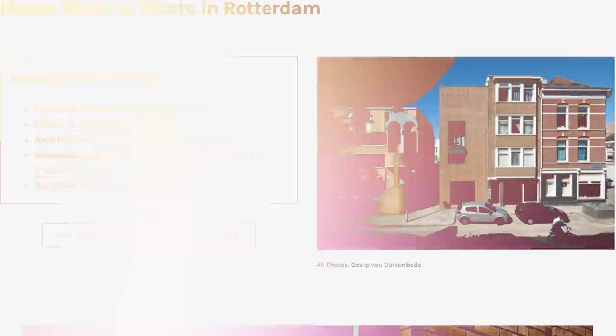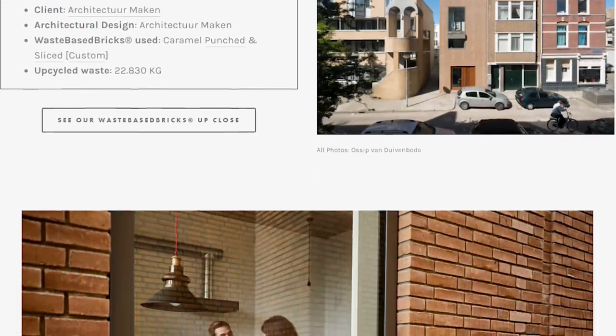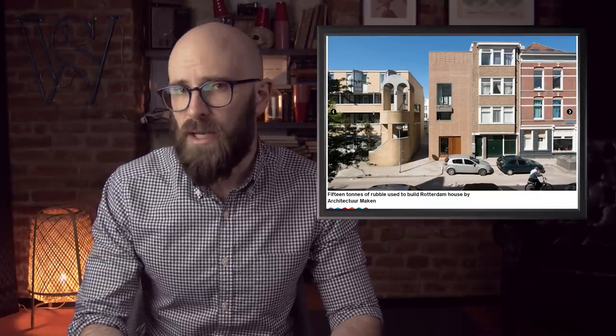Number 3: industrial waste. Houses are always being built, but they're often being torn down as well, along with many other structures that end up in industrial landfills. Dutch architects have started recycling industrial waste — making new bricks out of the rubble of old buildings. Odd materials including ceramic and glass were all forged together to make new bricks, so the end product wouldn't look like a mosaic of long-dead buildings. For their first project, 15 tons of waste was turned into the facade of a new house in Rotterdam that matched the style and aesthetic of local architecture.